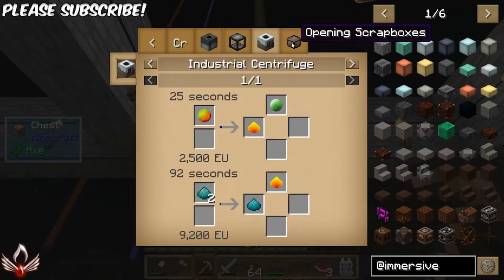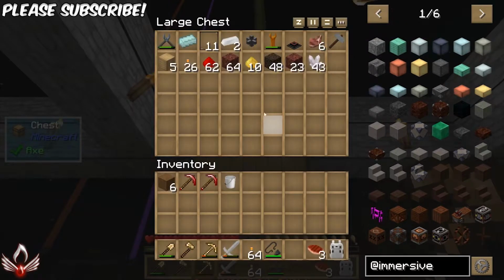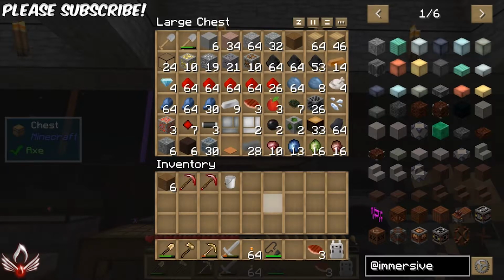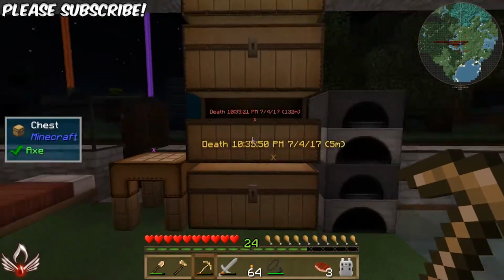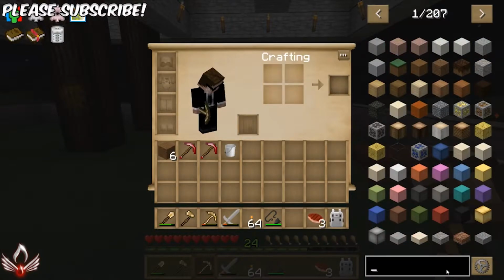Yeah. What I thought. Alright, we're gonna have to get some more resources. We're gonna have to get some armor and a decent weapon from Tinkers, I think. I think that might be a good idea.